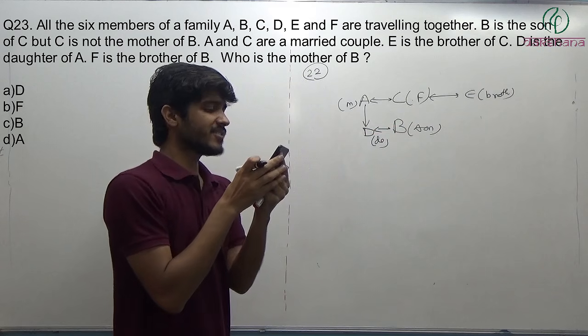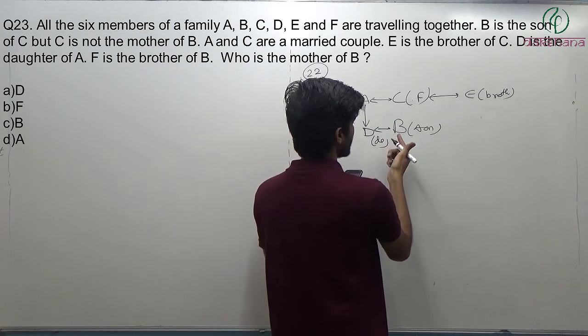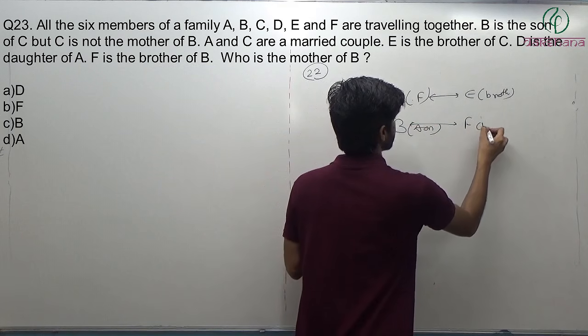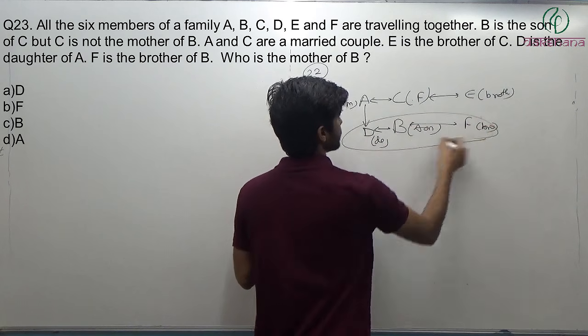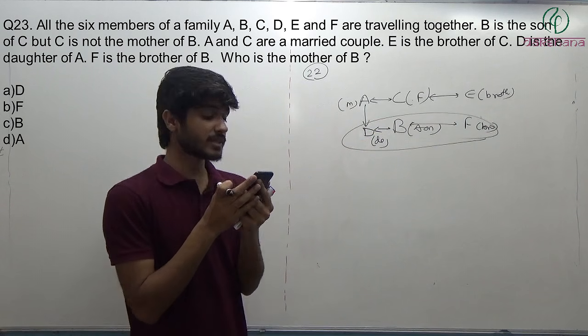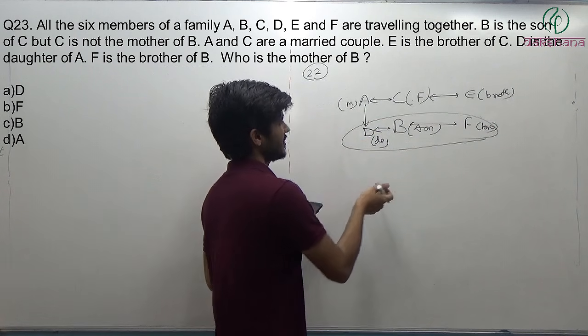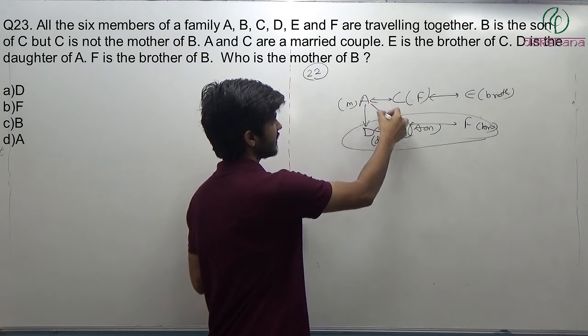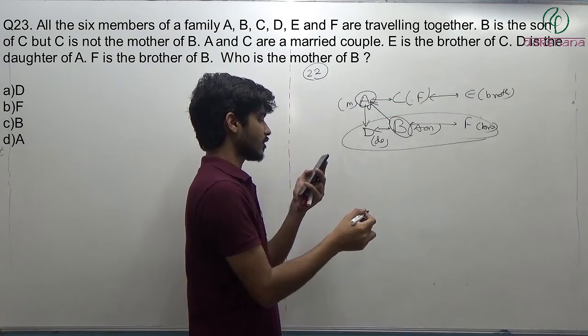Okay. Then they are asking F is the brother of B. F is the brother of B. Okay, they got a couple of kids here, and then this guy also got a brother F. So basically 3 of them in the same generation, brother sister. And then they are asking who is the mother of B. This is very easy. You have to assume she was faithful to him. So B's mother is A. Option number D.